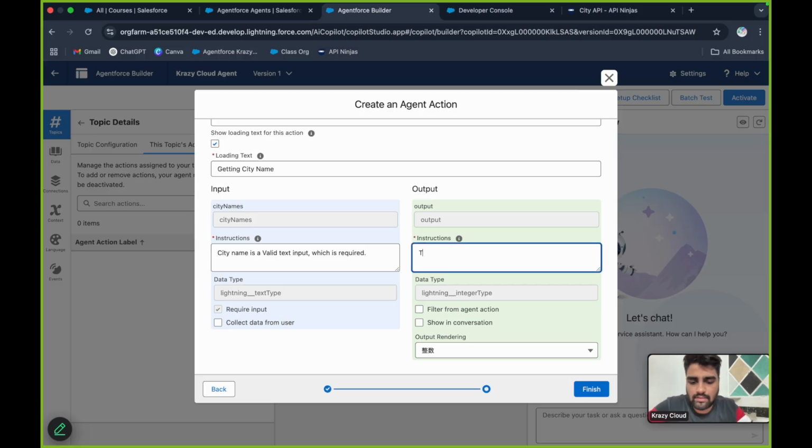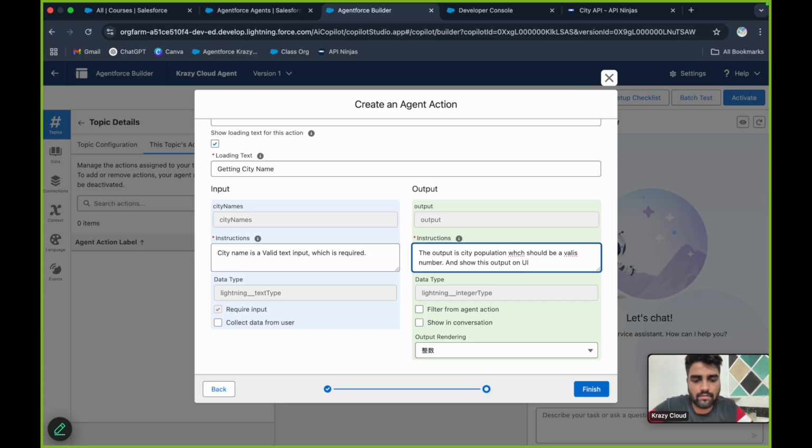Instructions, the output is a number, let's say city population, which should be a valid number, and show this output on UI, right?